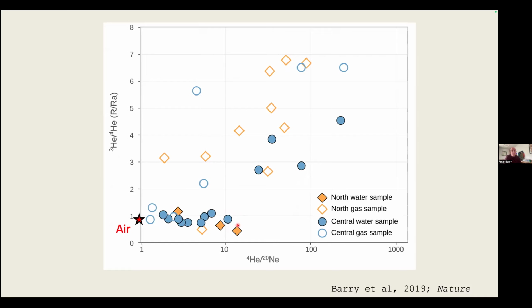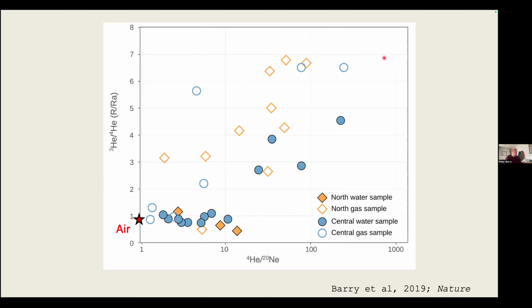So this is indicating to us, to a first order, that these are not just atmosphere. These are actually deep sourced signals from the mantle and from the crust, and they just happen to plot close to 1. If they were, in fact, just atmospheric, they would all plot on top of this red star. So this is a really important bit of information.